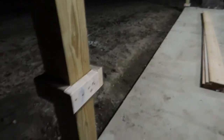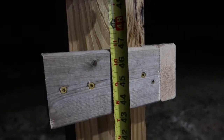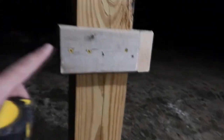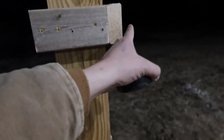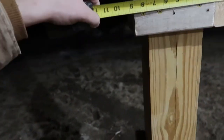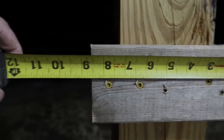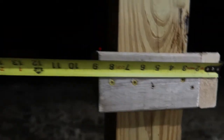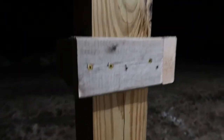the facing boards that will go here. So the height of these, I'll cut them to 47 right there. That means I'll put the top at the top of this 2x4, and the bottom will extend just slightly below that ring of 2x4s there. And then I'll do the same thing of having the board flush here, extend by 3/4 of an inch here, and then wrap it like that. So this will be, let's say, 8.5 plus 3/4 should make it 9.25 will be the width that we're looking for there. So 9.25 by 47. Let's get to cutting.